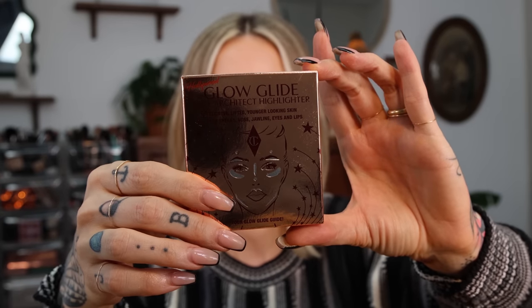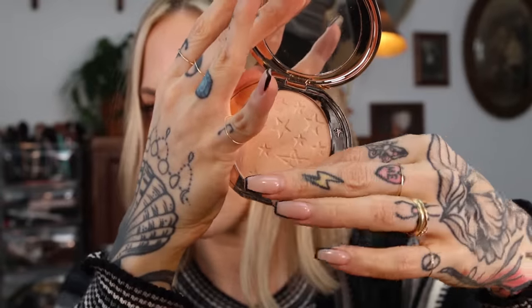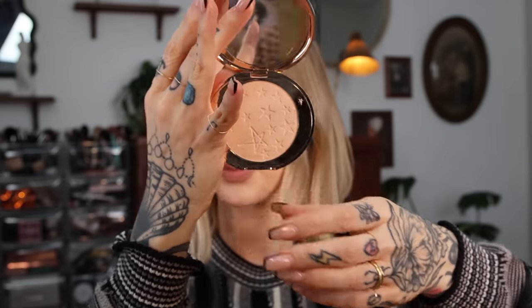This is the new Charlotte Tilbury. I don't have any powder highlight on right now because I knew this was coming and I wanted first impressions. It has squalene in it. I bought the shade Champagne Glow. My favorite types of highlights are more golden or champagne — pinky or icy tends to make me look ashy. I'm very yellow undertone. Classic Charlotte Tilbury compact with some stars. I can actually move this product with my finger. How did this not break? Is this supposed to happen? The whole product is moving.